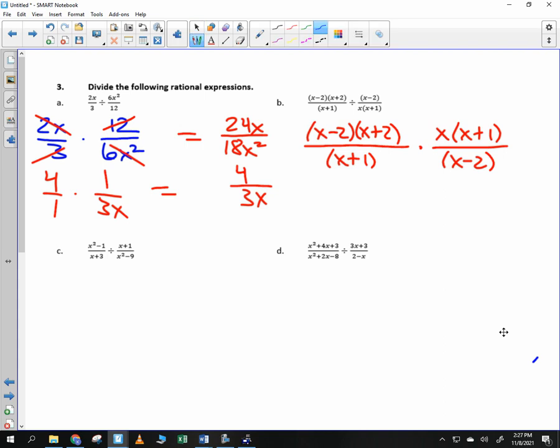When we say cancel, why do we cancel x plus 1 over x plus 1? X plus 1 divided by x plus 1 is 1. And so when something divides to equal 1, you can see that if you were to multiply the result by 1, you get the same thing. That's why we're allowed to do it. So instead of saying cancel, I'm going to say reduces to 1. What else reduces to 1? X minus 2 over x minus 2 reduces to 1. So I'm left with x times x plus 2.